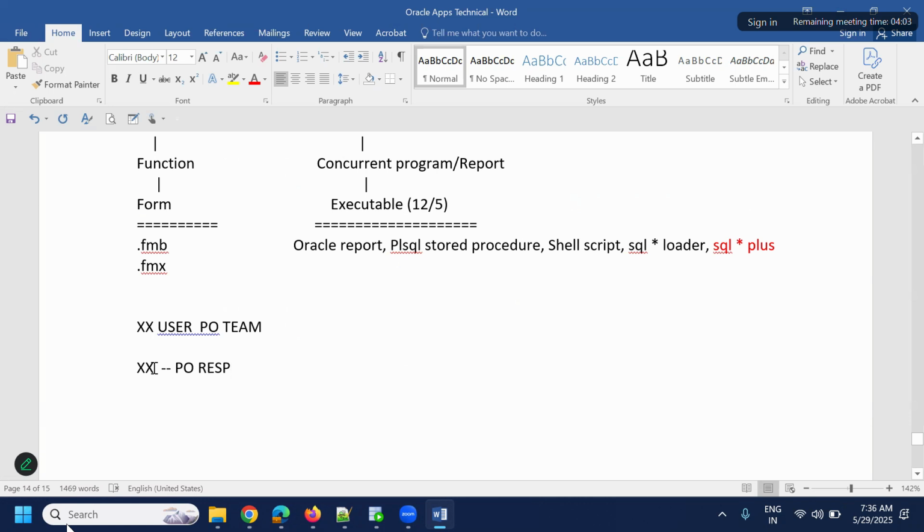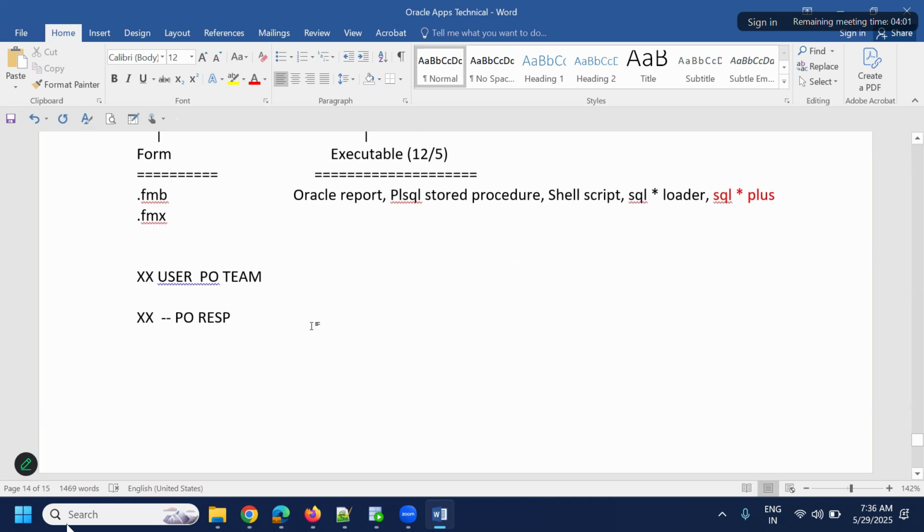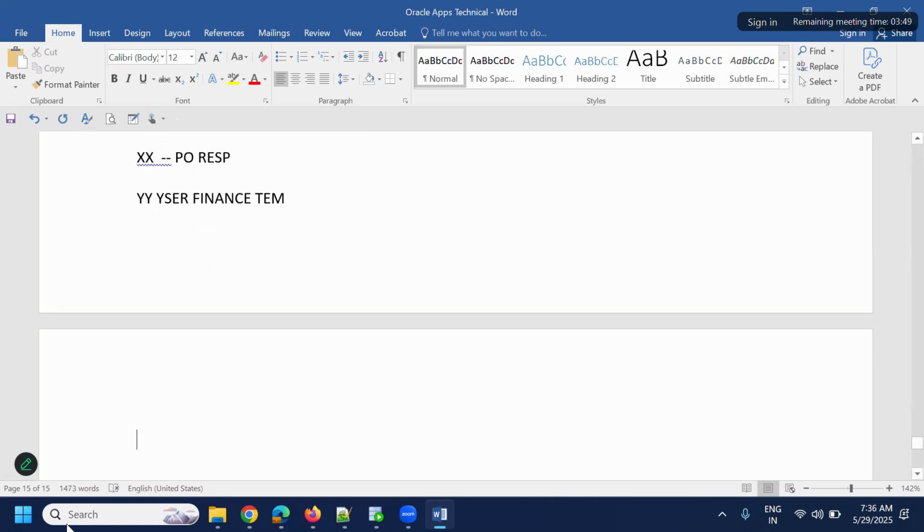Suppose one YY user joined in the finance team. In that case, the company will create a username YY and add two responsibilities, AP responsibility and AR responsibility.